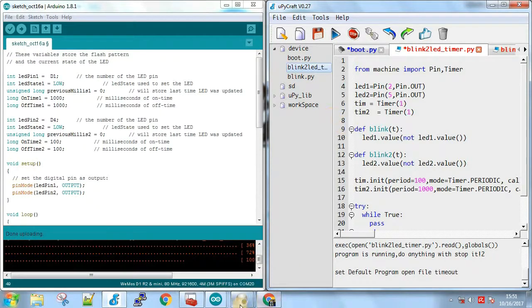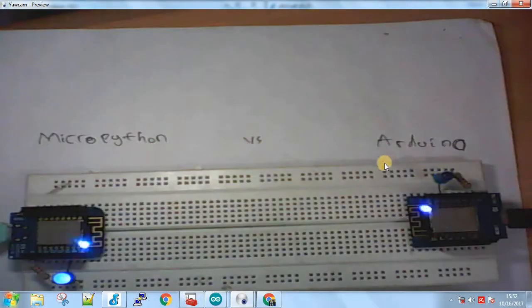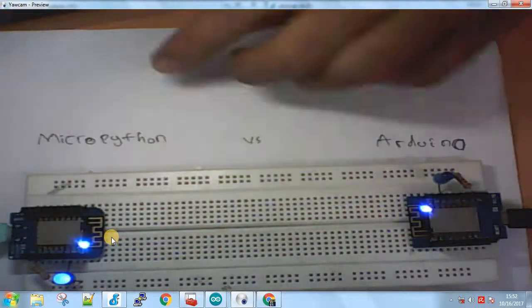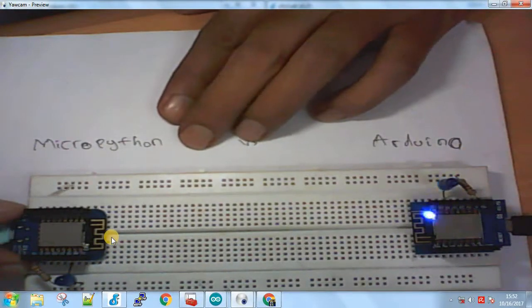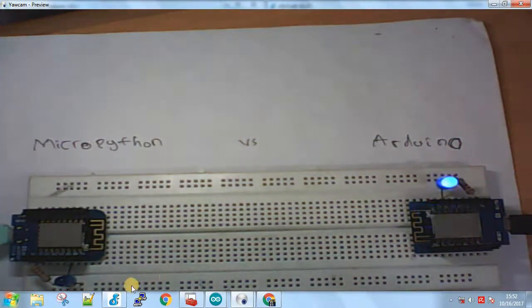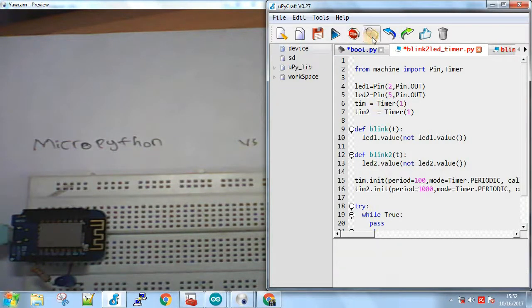And now, every time I press the reset button in Micropython, sorry, it will run the default. It's not running. I think I made a mistake here. It's not running the blink two LED. Okay, default run. Oh, sorry. Okay.